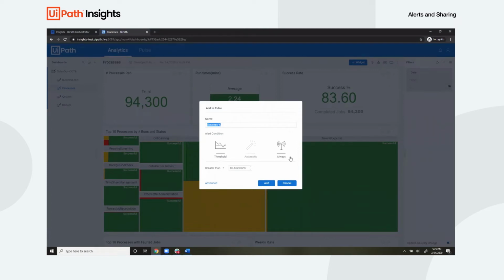Lastly, we have always alerting. Always alerting is excellent for when you constantly need to keep an eye on a value, even if it has not changed. The way alerts work is that every time our backend updates, which is about every 15 minutes, your alert condition will be calculated. Always alerts will send out an email, a Slack, whatever method you choose, again, even if that value has not changed, every time the backend updates. So that's an alert about every 15 minutes. Use sparingly, but sometimes these are great if you don't want to have to constantly come in and check a dashboard.